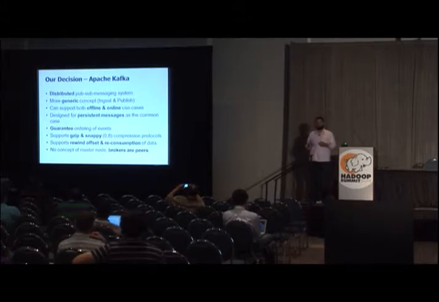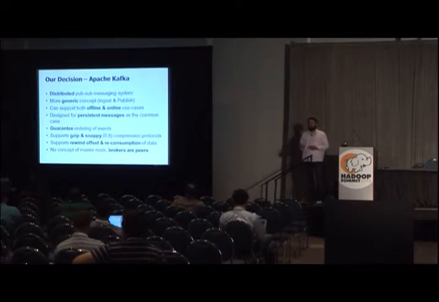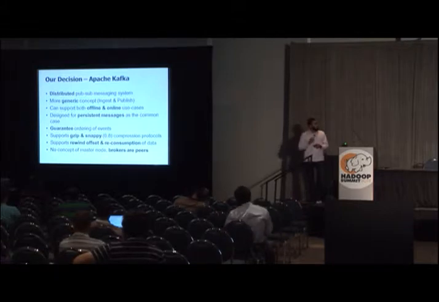It's distributed. It follows the PubSub model, which works perfectly for us, fits our use case, and fits all the principles. It's very generic. Of course, we want to support our offline use cases as well as the online use cases. And ordering, like I said, is really important for us. The order in which the site events are collected is the order in which the events need to be persisted, because when we do a real-time or time series graph of all these events, we need to capture that information.